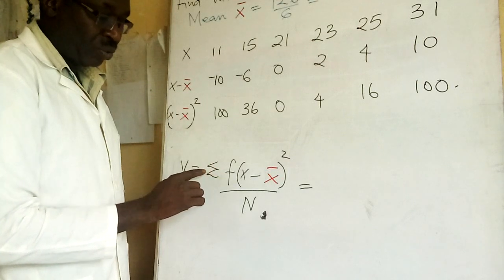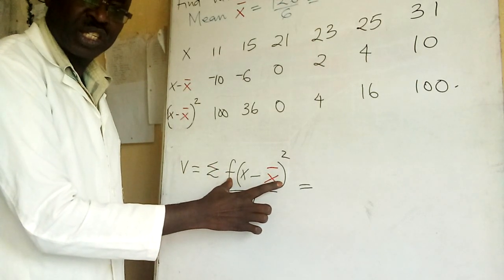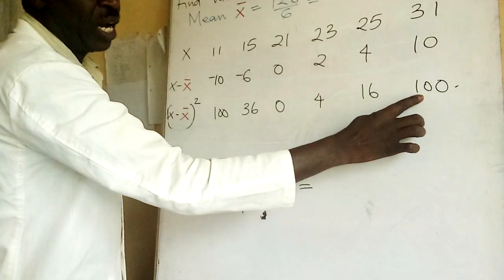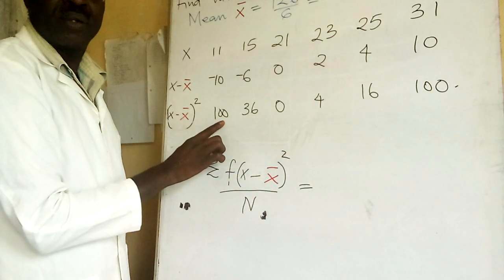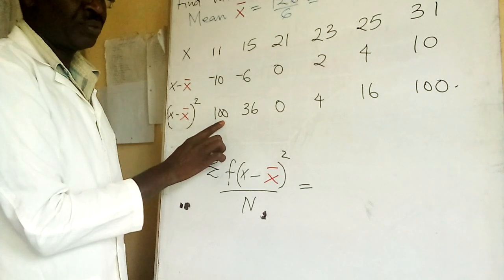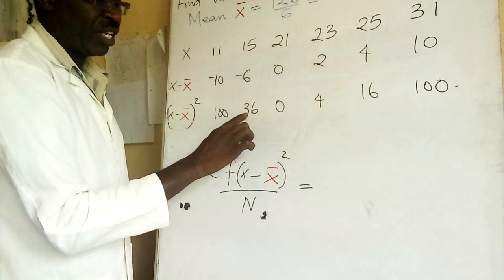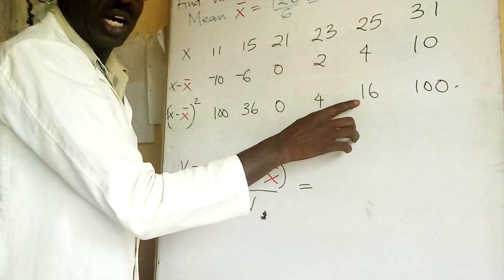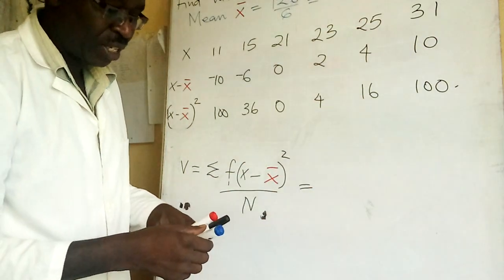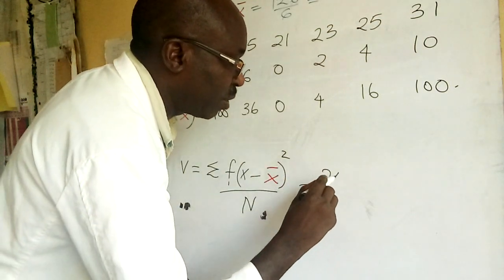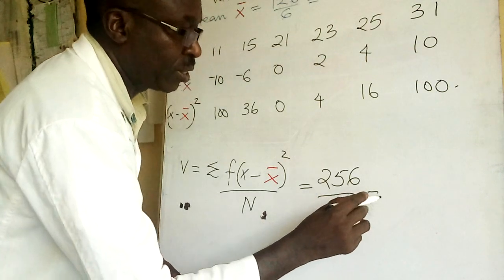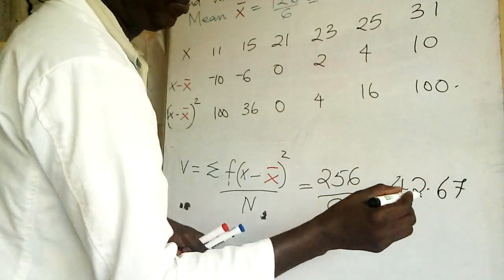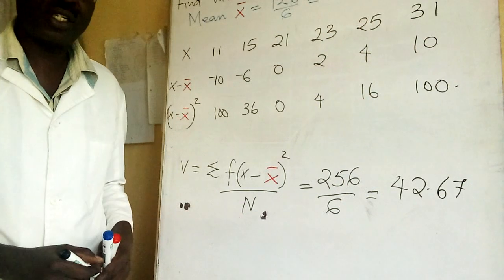So I want to get now the sum of all these products. All these products. This is 100 and 100 is 200. Then what else do I have? I have 4 and 36 is 40. So 240. Add 16, 256. So we have 256 divided by 6. What does it give me? 42.67, with the 6 recurring, to 4 significant figures. That is the answer.